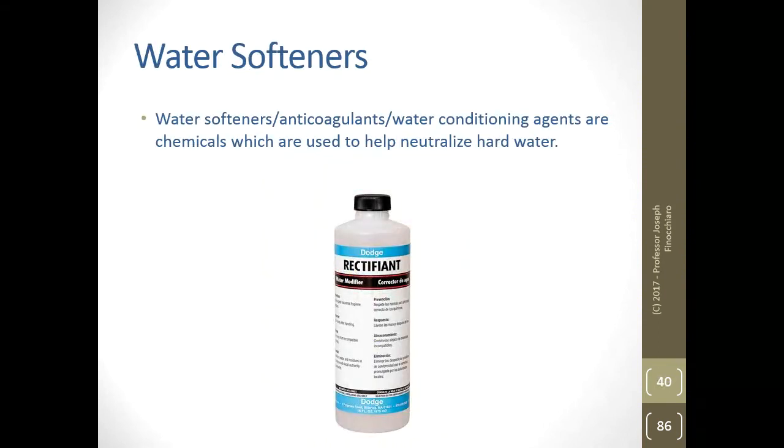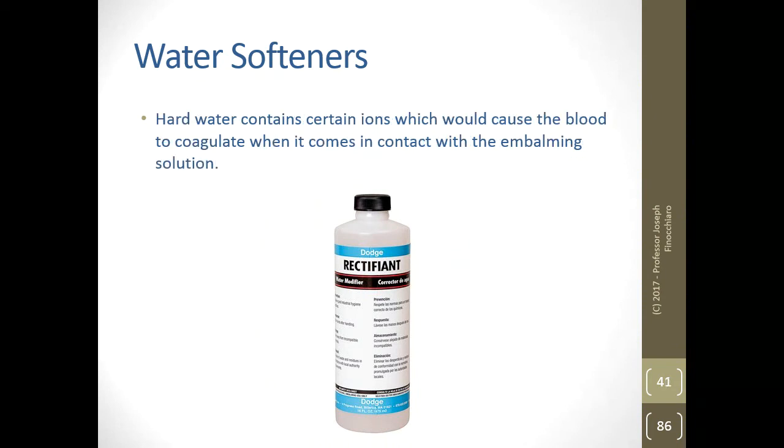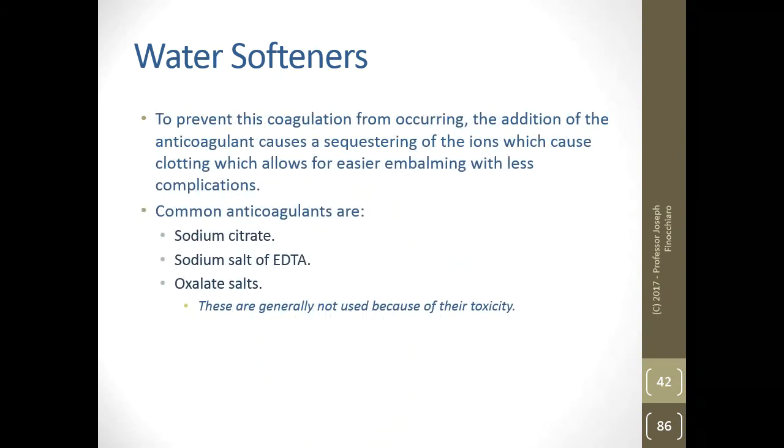Water softeners, anticoagulants, water conditioning agents are chemicals which are used to help neutralize hard water. Hard water contains certain ions which would cause the blood to coagulate when it comes in contact with it. Okay? To prevent this coagulation from occurring, the addition of the anticoagulant will cause a sequestering of the ions which cause this clotting, which basically means no clots. If it's going to hold off the stuff that causes the clots, your clots aren't going to happen. Things aren't going to get blocked. Your job in your life should be easier.